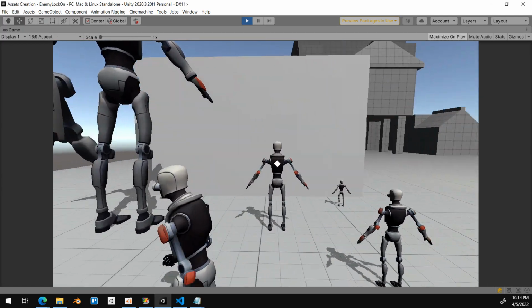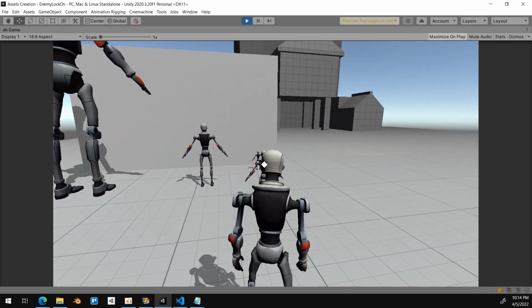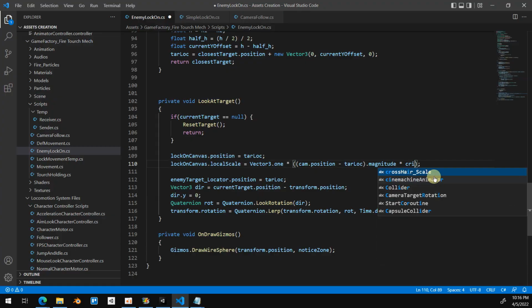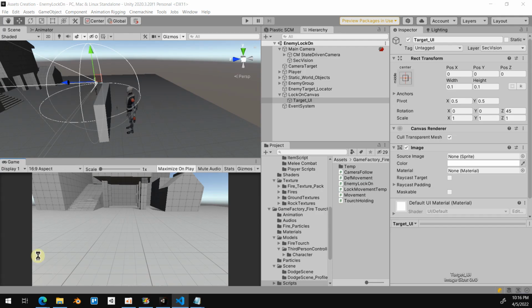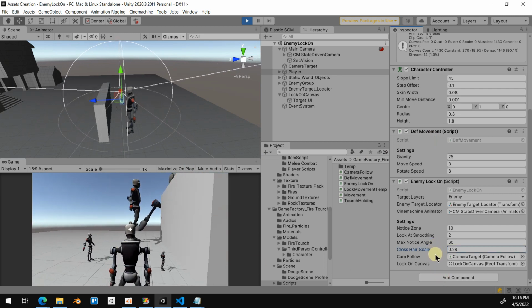Now the last thing we are going to do with the UI is the scale. To make the scale constant on the screen, I made the UI element scale and adjust in proportion to the distance from the player to the enemy. While our target is locked, we want our character to move in a specific manner. That means we are going to make it strafe around our target.